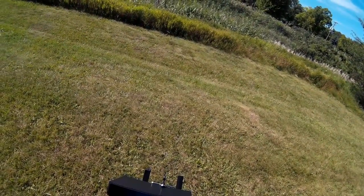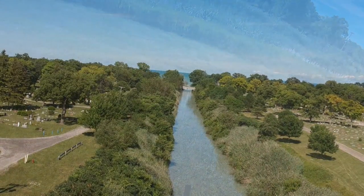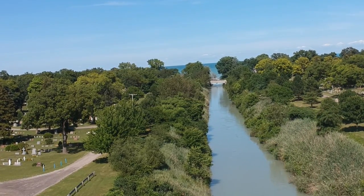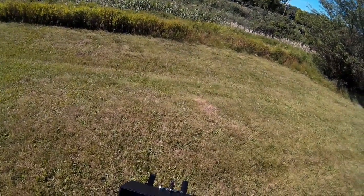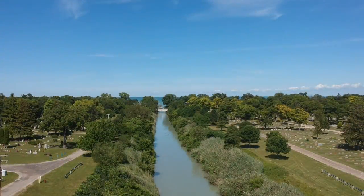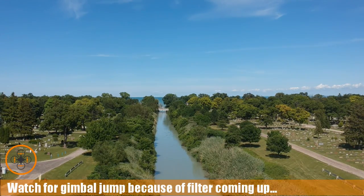So let's just go back to single shot. I want to collect a couple shots for comparison of the ND8. So I've got a couple shots. So pano fails, so that doesn't really work. Let's go back and collect some video footage. So we're back to collecting video footage. So it seems to work okay in just regular video, non-sport mode.